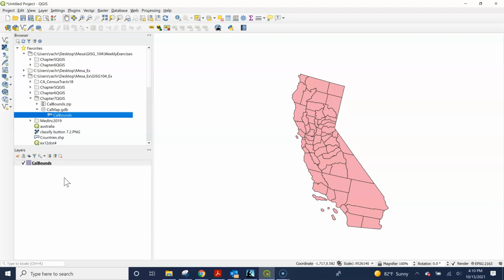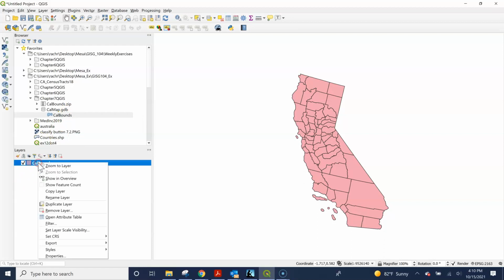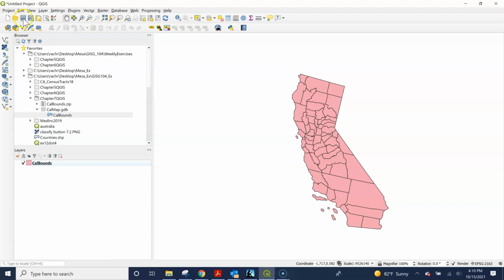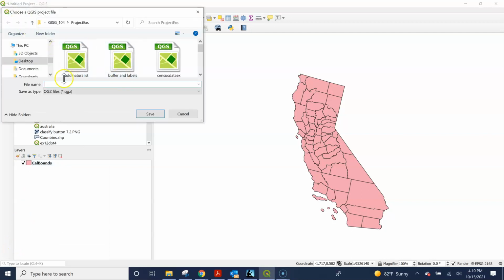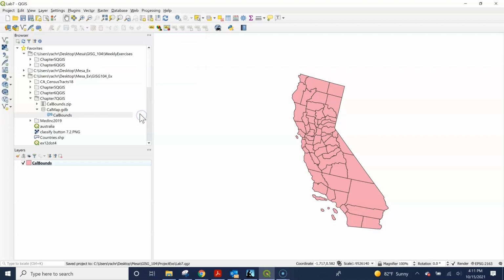And then it says, important note, the data used in this application have already been projected. However, there are more projections for you to choose, so you can change projection by right-clicking on it, selecting Save As, then choosing projected coordinate system in which to change the layer. So, let's see. We'll save this as our project, or Lab 7. Add that in there. And then they want us to set the properties that we are working on.